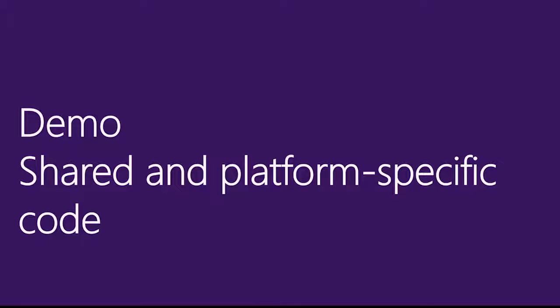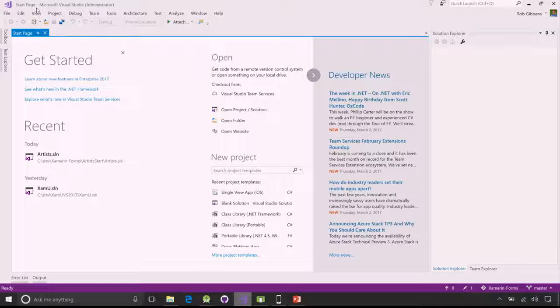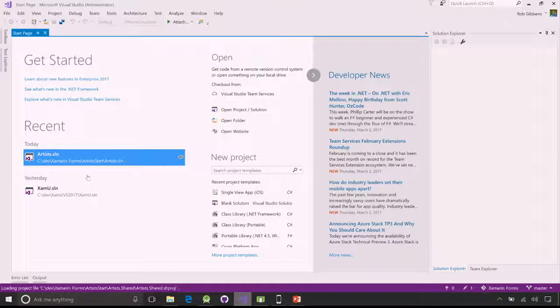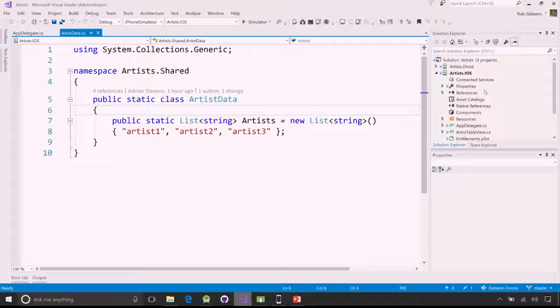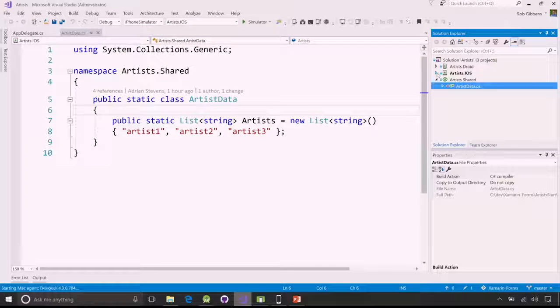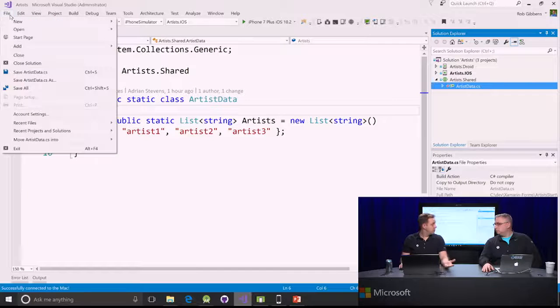Let's do it. Excellent. So I'm going to switch over to Visual Studio. We'll be running Visual Studio 2017 here today. I've got a cross-platform application, but of course we want to show you how to get started with Xamarin. Xamarin is included with Visual Studio. It's in the installer, so we can include it as an optional install in 2017. Everything needed is there. And when you have Xamarin installed in Visual Studio, we can make new projects.